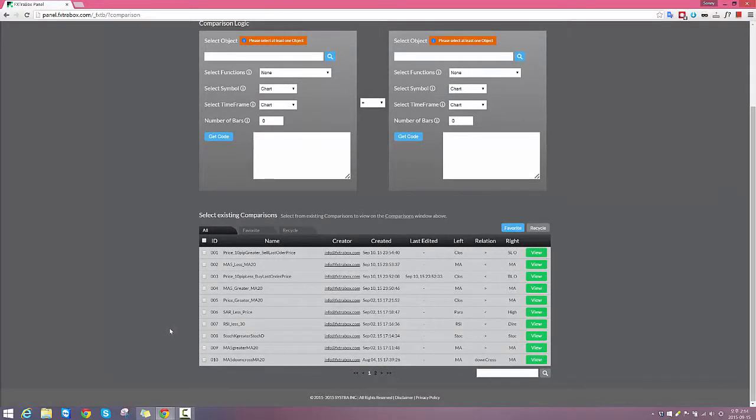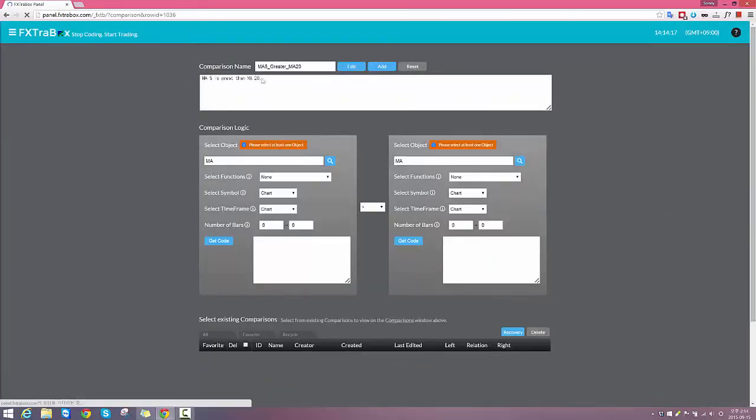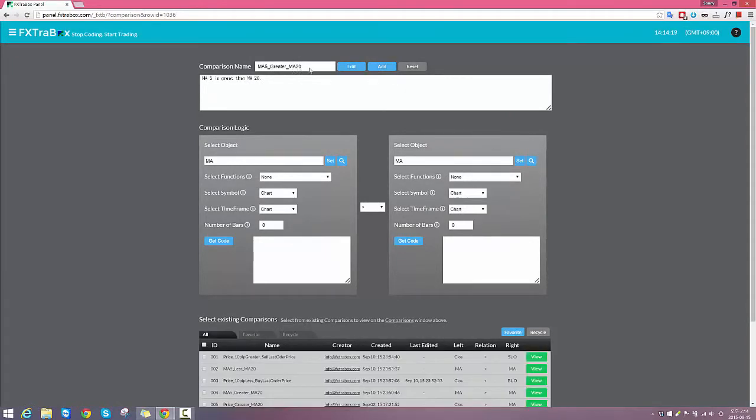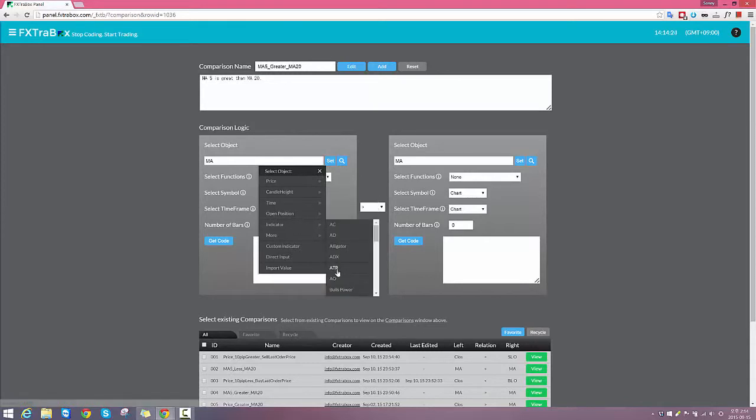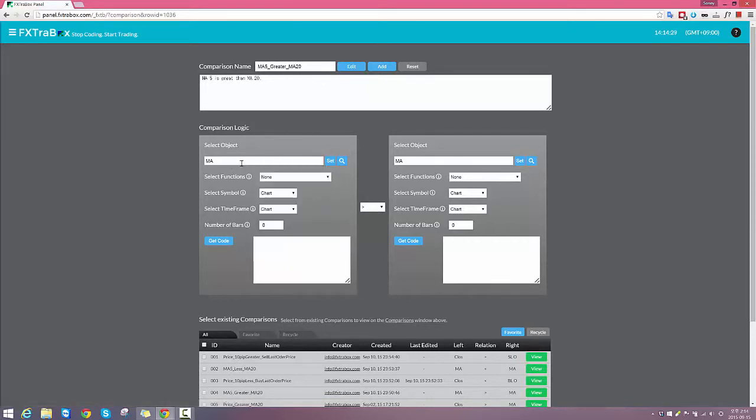Let's start with opening when moving average 5 is greater than 20. Click on view, which will populate the page. As you can see, you can call it MA greater than MA20, when moving average 5 is greater than the moving average 20. Go to indicators, click on the indicator, search for the moving average right here. As soon as you do that, it should ask you to fill in the period. Fill in the period 5, confirm.